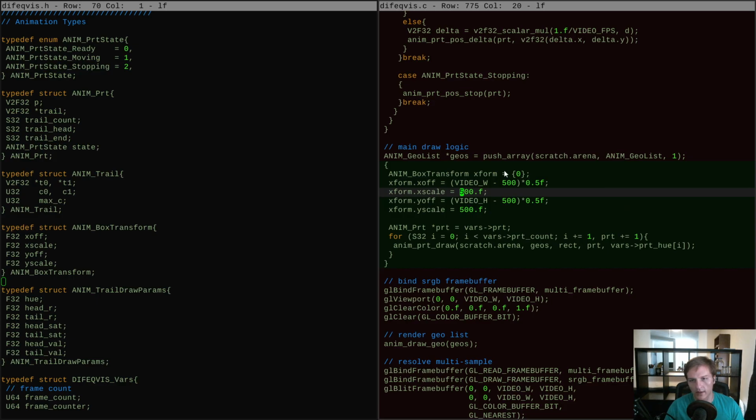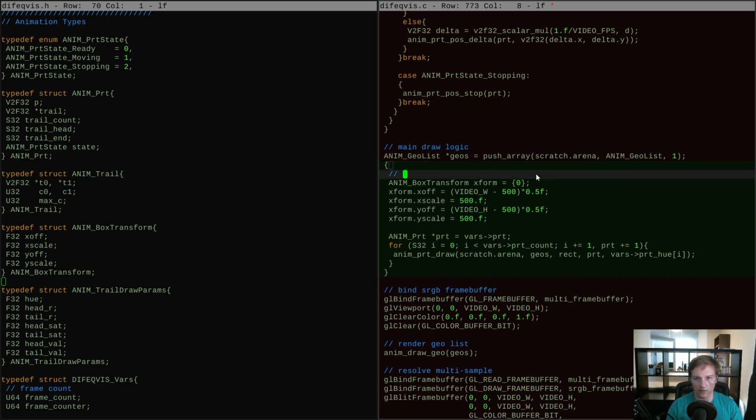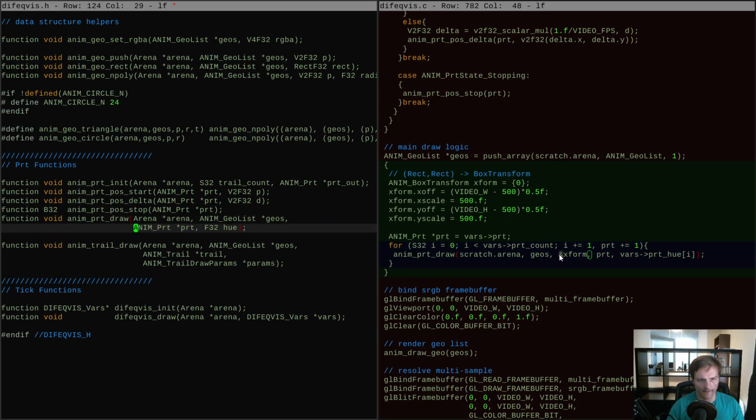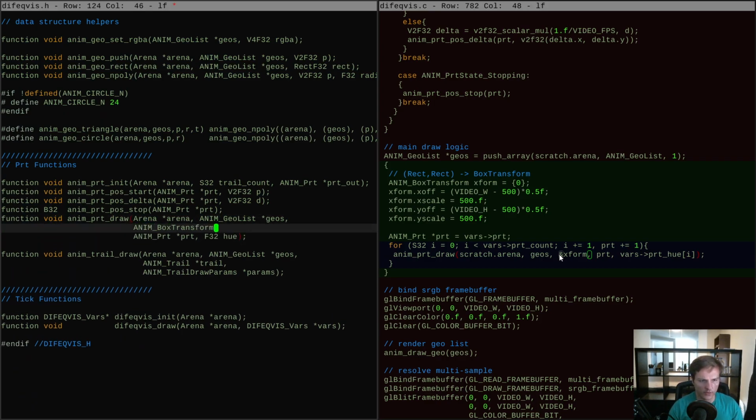If I have to, later I'm going to need a function that's like this. Given a rect and another rect, give me the box transform, right? And that'll be like, we have a source rect and a destination rect. We want to take everything in this rectangle, map it onto everything in this rectangle. And here's the box transform that achieves that, will be the function we want. So mark that there for working on later. Xform, perch draw. Anim box transform.